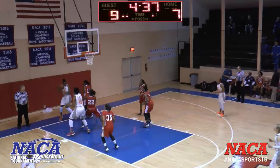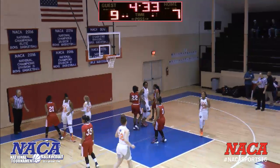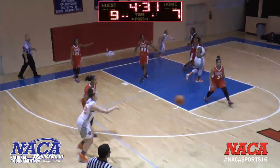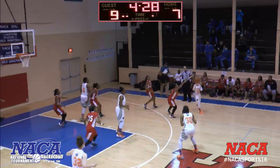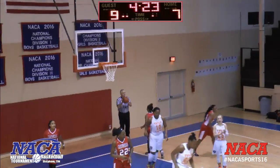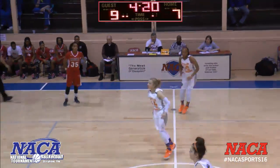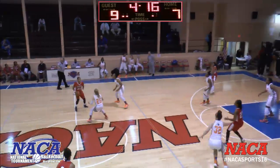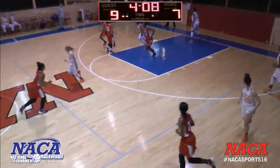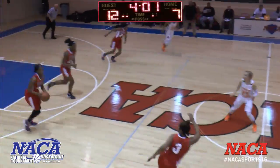In front. Little swing pass underneath, that deflected, stolen away, and it goes off of Micaiah Krosky underneath. Far side now for Davis. Now 3 ball on the left wing. That's no good for Madison Lowry. 9-7 the lead for National. And back along the baseline. 3 ball is going. Triple for Olivia Martino. That's her second 3 of the game. 12-7, and there's another turnover.